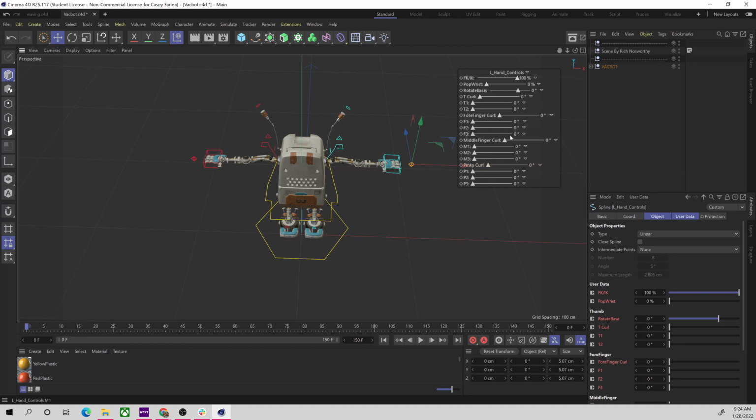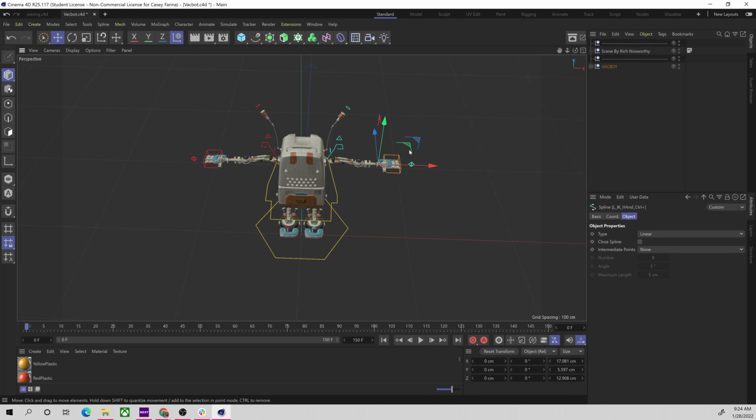There's also, at the very top, a controller to go back and forth between forward kinematics and inverse kinematics. So by default, we're in IK, where if we grab it and move it, the elbow moves so that it accommodates that.